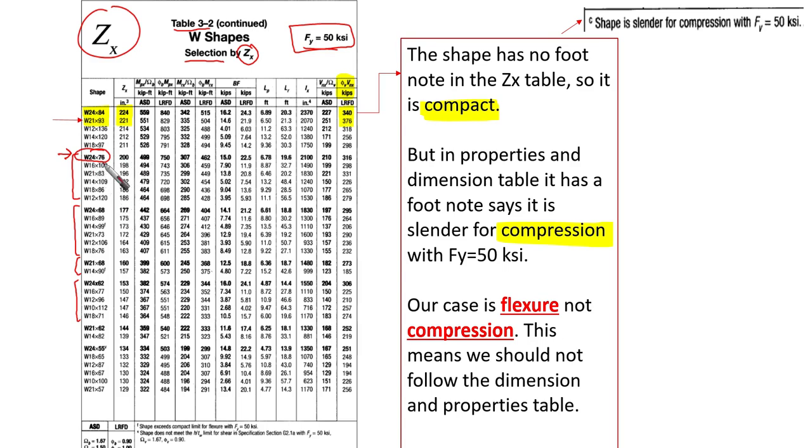Okay, for example, here it is 76. This is the weight. All of the remaining are higher than this, but its ZX is 200, which is higher than the others. Maybe it is a little bit counterintuitive. You might ask how the weight can be higher and ZX lower. Actually, the area of the cross section is not directly related, which means that the weight is not related to the ZX directly. The distribution of the area itself might be different, because the flange areas and so on are different here, and they make ZX different. So that's important to note.